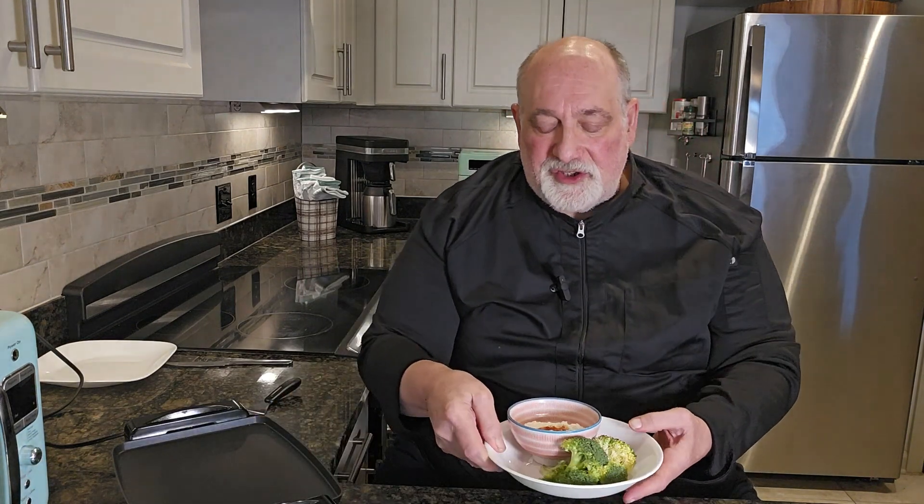One of the things I want to show you — I've already made this, and it's from the Care Kitchen cookbook. This is a cottage cheese dip, very simple to make. I'm serving it with some broccoli florets for dipping, so it makes a nice little appetizer using cottage cheese.